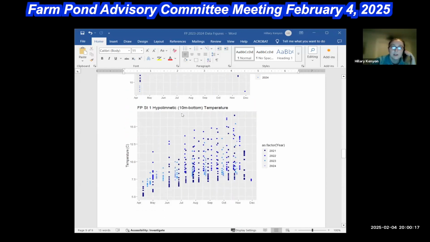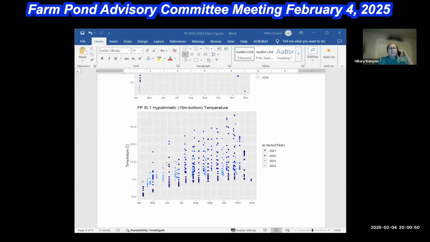And I didn't see that. So I looked down in the hypolimnetic area, and I do see that the hypolimnetic temperatures were higher earlier in the season and throughout the season in 2022. So that's interesting to note. Basically, if all else was static and you didn't have any dramatic increase in the oxygen debt and the rate of oxygen consumption, the only thing that would have changed was the stratification, if it was temperature driven.